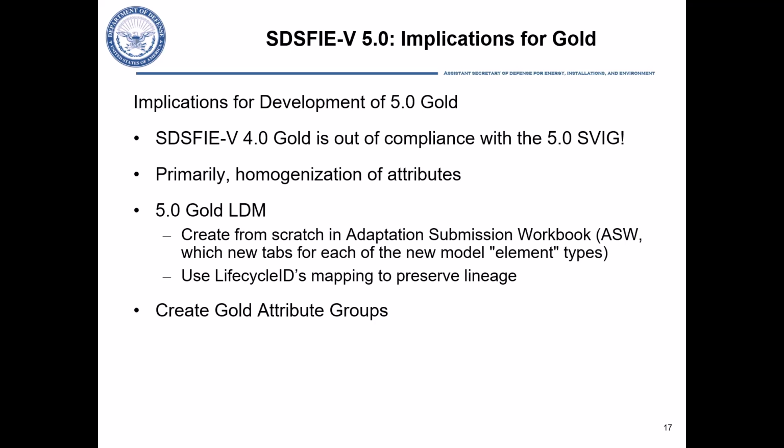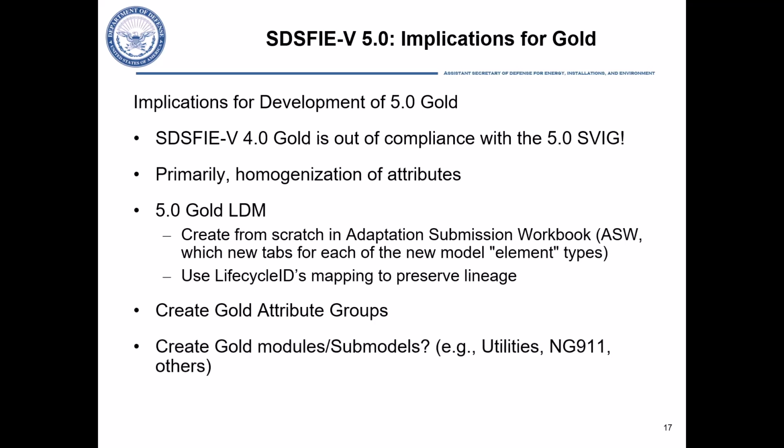using attribute groups. In fact, in the current 4.0 Gold model, over 58% of all attributes are foundational or within the standard real property groups as proposed. Finally, the current detailed models for utilities need to be completed, as well as updates to the NG911 models. Given the rule that submodels must be used in whole or not at all, the approach to offering the collection of entities in these models at the Gold level will need to be carefully considered.